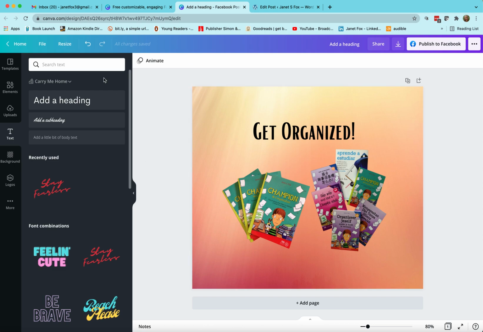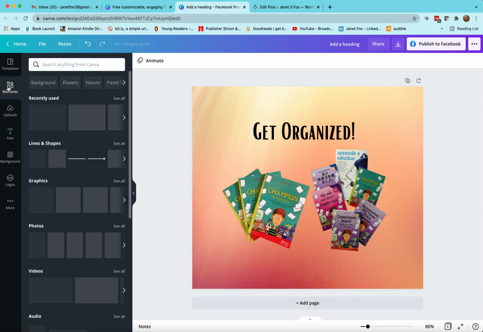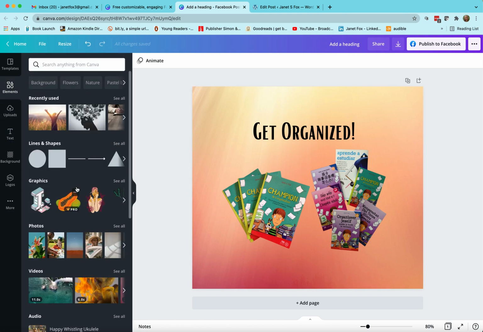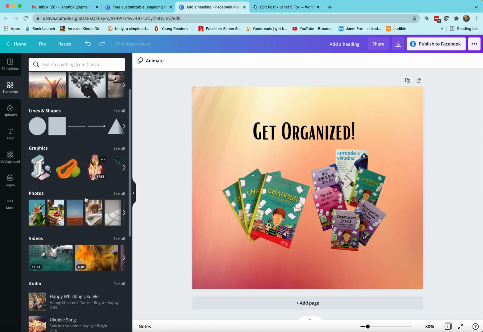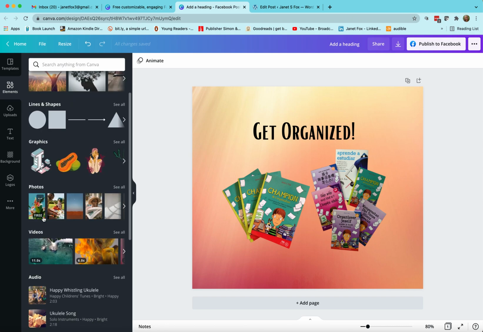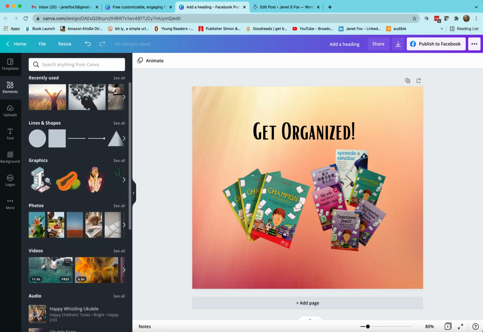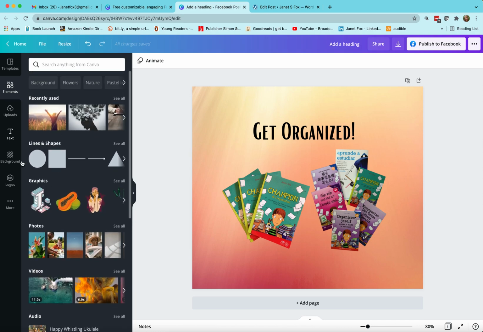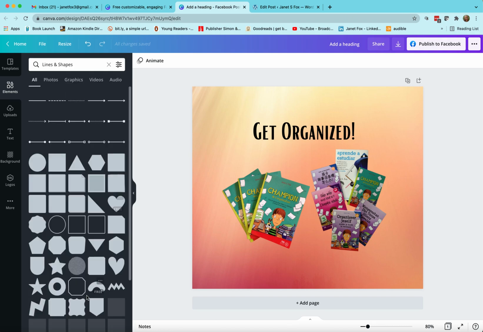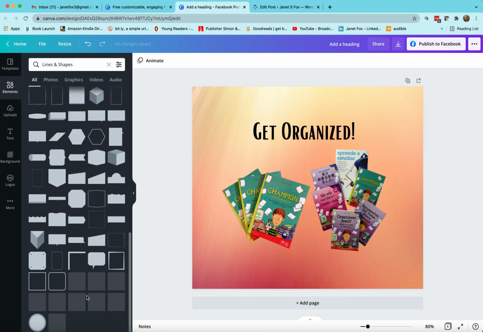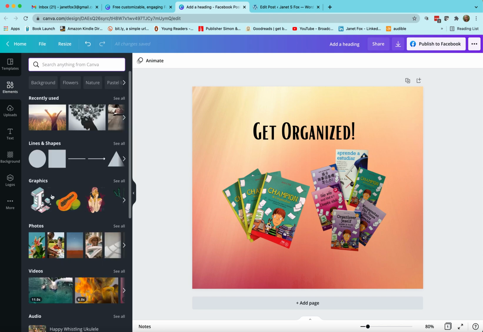If you want to add other elements to the image, you can do that as well. You can find shapes. You can find photographs. What I really love is finding photographs and adding them to images. But you can do shapes, you can do graphics, you can do all sorts of fun things with elements as well. You can do squiggles or flowers or just about anything that you want. You can search for them.